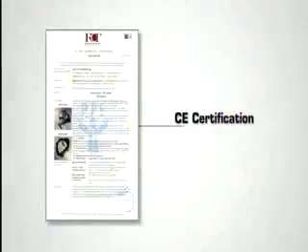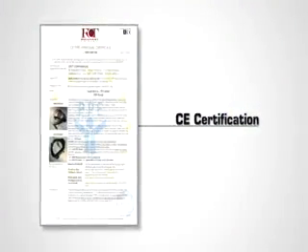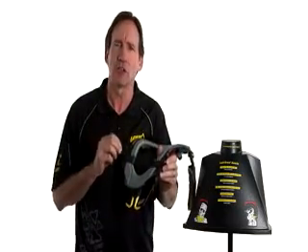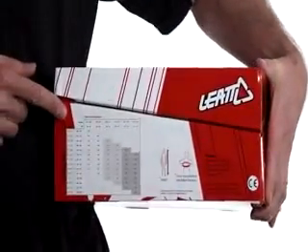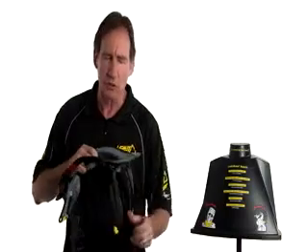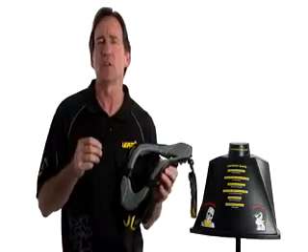The STX brace is independently tested and certified by CE as personal protective equipment. The braces are widely adjustable to fit virtually any rider shape — just check the side of the box to see which size fits you. Try one on by simply opening up one of the side hinges and putting it around your neck, making sure the folding struts are aiming down on your shoulder blades. Then put your helmet on and see how it fits. Imagine riding down the street comfortably, confidently, and more at ease than ever because you know you're better protected.